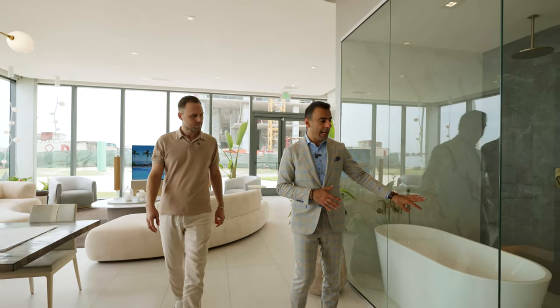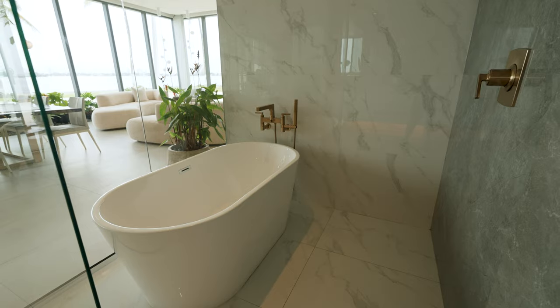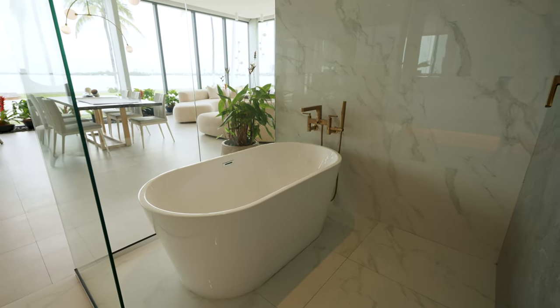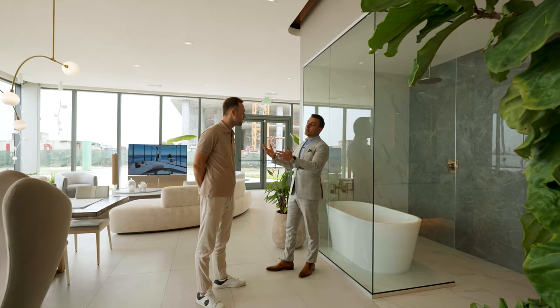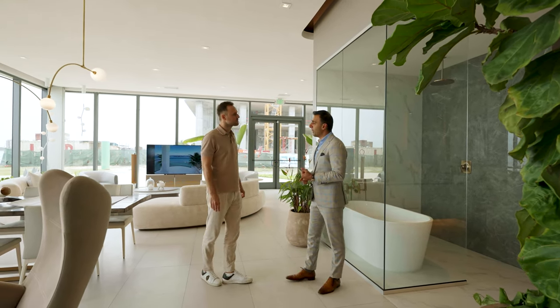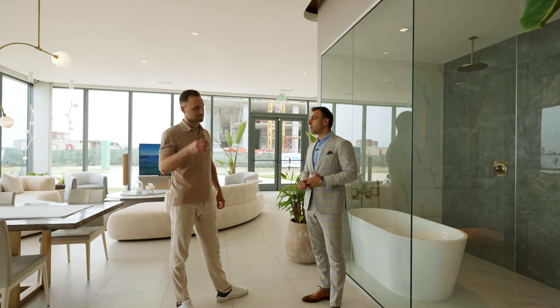All of the master baths will have a glass. That's the flooring, right? That is correct. Over the unit. Okay. And all of the master bathrooms will have a shower and a tub with the glass enclosure. Okay. So from the shower, you're looking at beautiful water views as well. So you have direct unobstructed water views from your master bedroom, your master bath, and your living room as well.